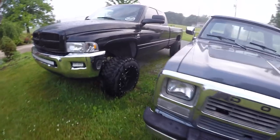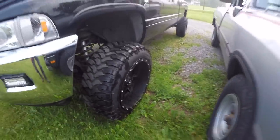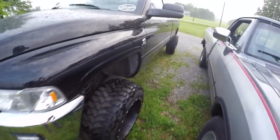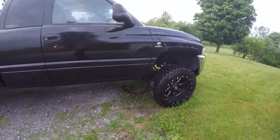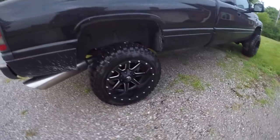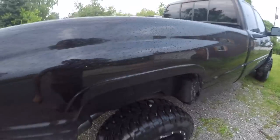Let me show you around this one real quick. I mean, no rust on the rockers or anything. It's not a speck of rust on the thing, except for a little bit under here on the frame here and there. There's a couple little spots, but nothing to worry about. Zero rust in the fenders. Nothing. Clean, clean, clean.